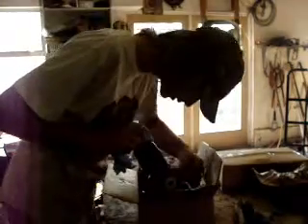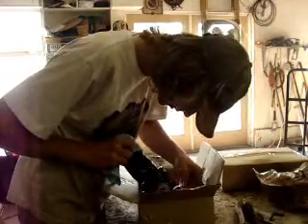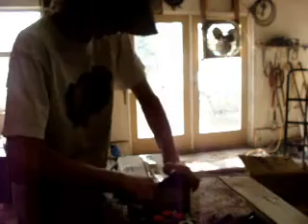Let me throw the plugs back in so it doesn't drip. Not sure about the right size — this should be fun to plumb. Oh, that's pretty simple with two cylinders; simple enough. Let me get the other one out of the box and take a look at it. Don't lose that nut. They're actually bigger than I thought — luckily I didn't make any of the mounting brackets yet, because I didn't know quite how big they are. Looking at them in a picture on a computer screen is a bit deceiving.